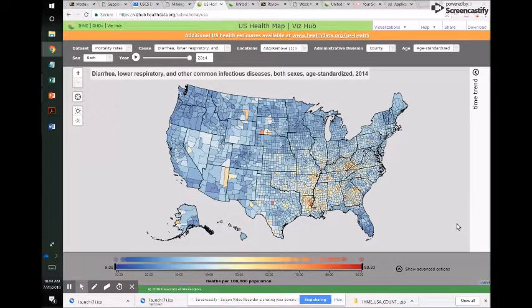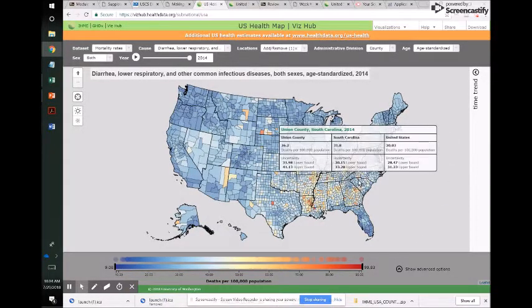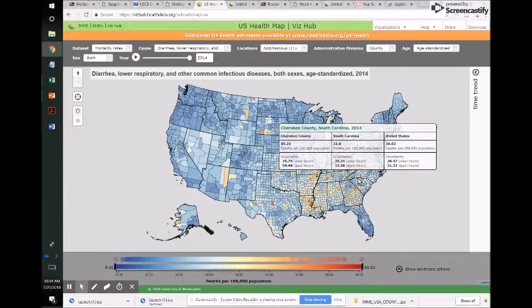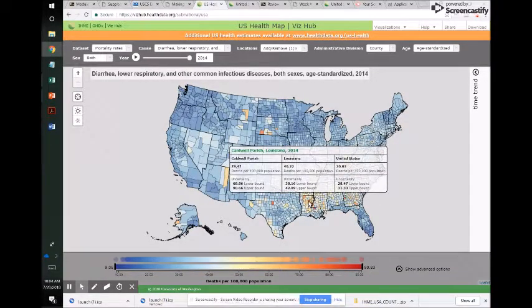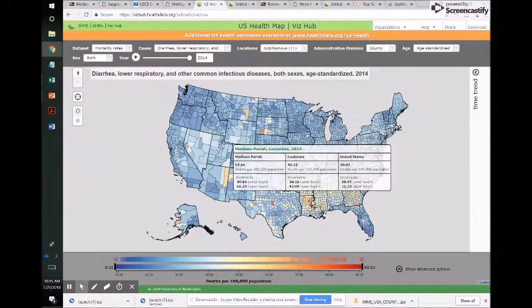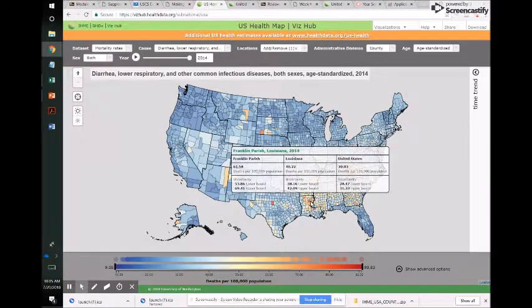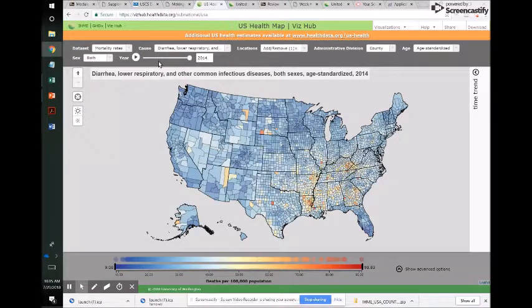So this is really helpful because not only could I see geographic context, but I could also hover over the county that I want to look at. For example, this Cherokee County, which has 85.23 deaths per 100,000 population. I could look at that, and now that I have the information I need, the county name, I could look more into it. Or like here, I could hover around here in Louisiana, the different counties here with high mortality rates of all these different infectious diseases. And it's really helpful here.